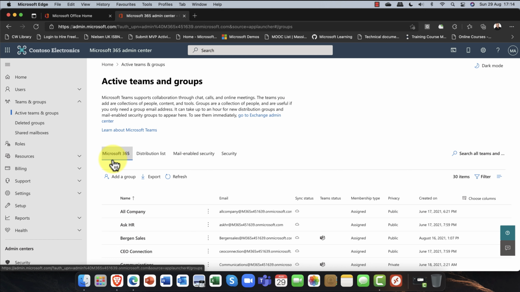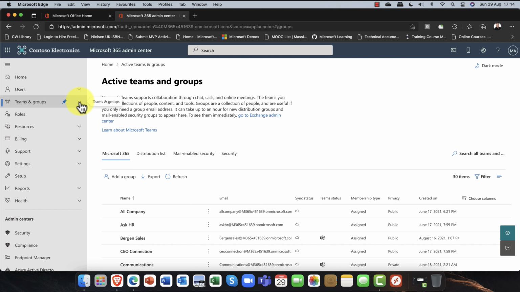A group can be extended to become a team by just clicking a little checkbox during the creation process, and that extends it so that you can use it not only in Microsoft Teams, but you can extend it with third-party apps. So it makes a lot more sense now that we've got just teams and groups here.